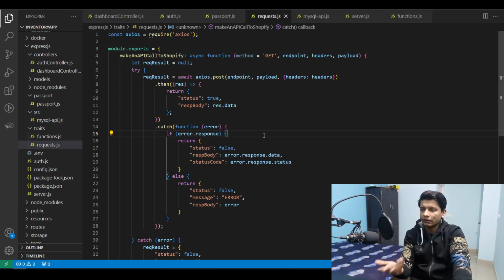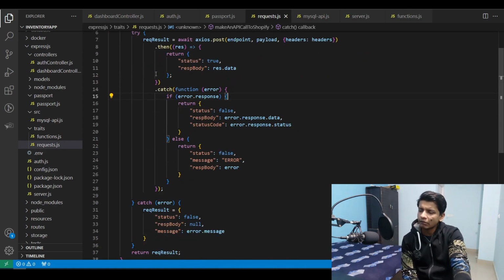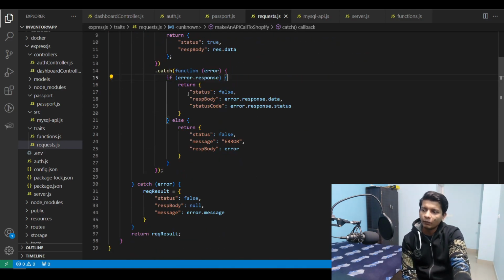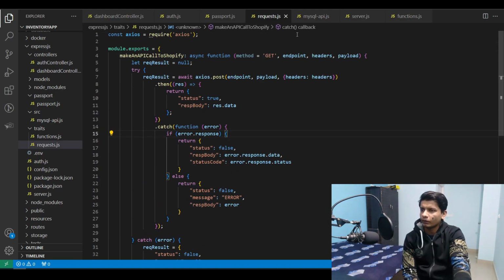When it will be a get, I will modify this function. And then status true and rest.data is returned here. Otherwise, these things happen where status is false and it is handled accordingly. Okay. So you can pause the video if you want to read the code, and let's move on.